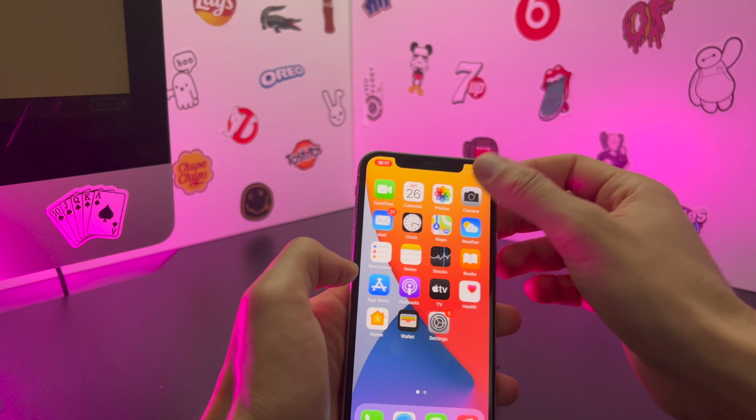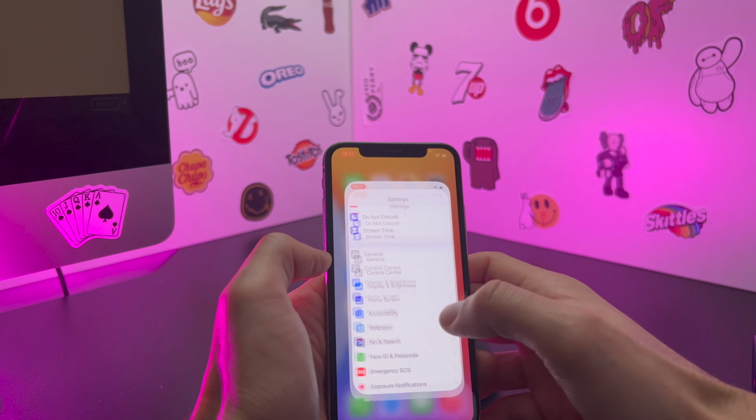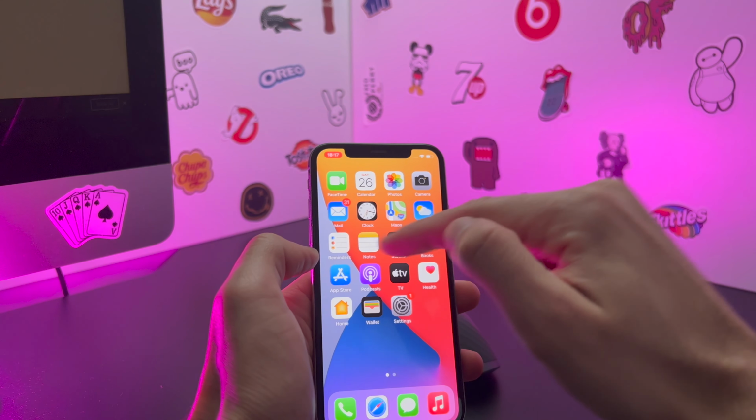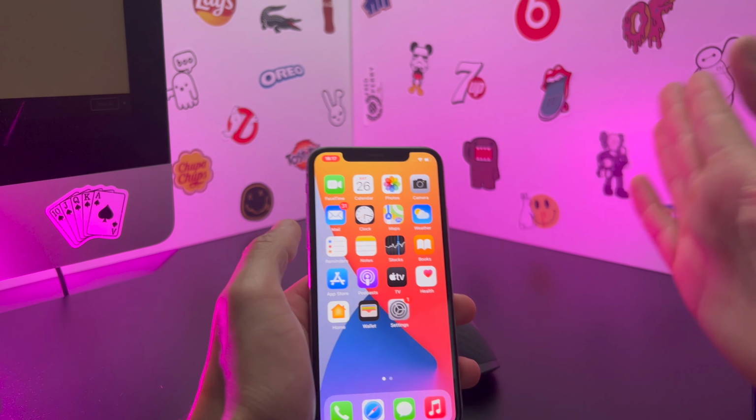So what to do, once again, turn that display brightness all the way up and open your settings. And if you see these applications still branded in that display, then you know you have to deal with a fake display. Just leave the iPhone. You don't need that iPhone because there are tons of options on the internet, and you better get an iPhone that's used, but that iPhone shouldn't have fake components.